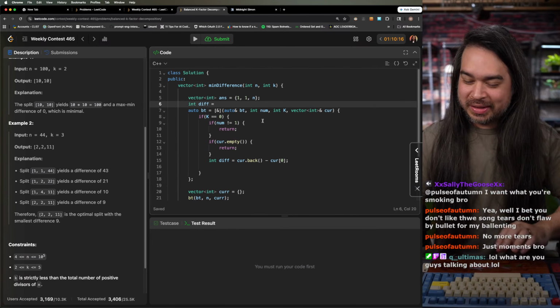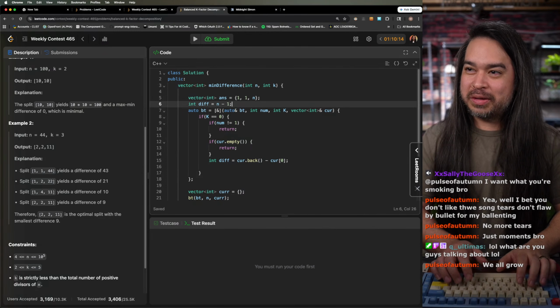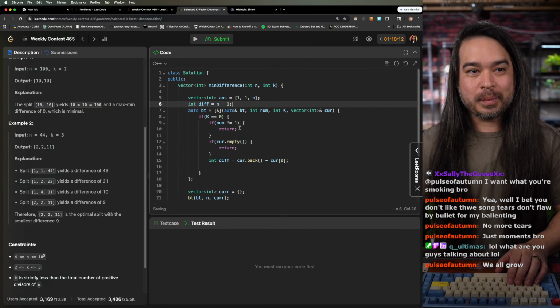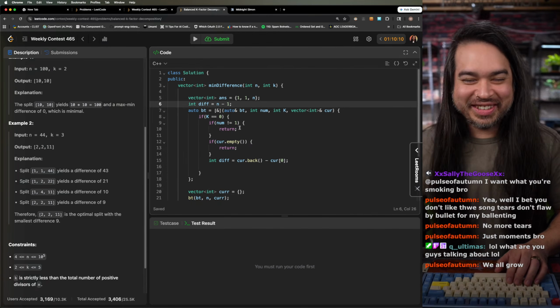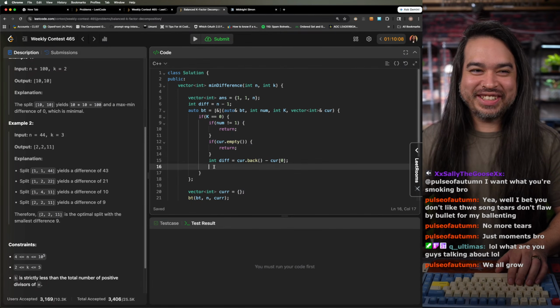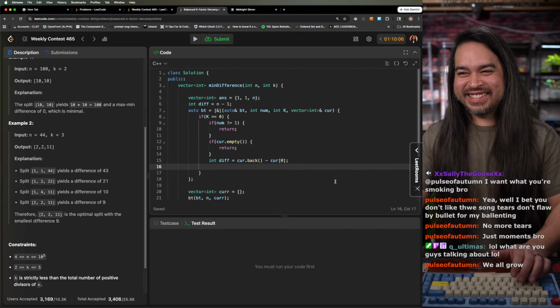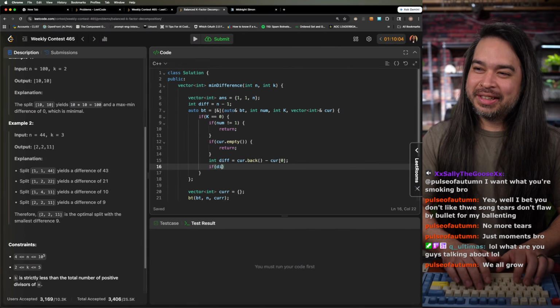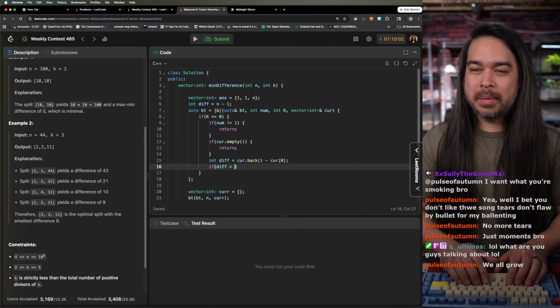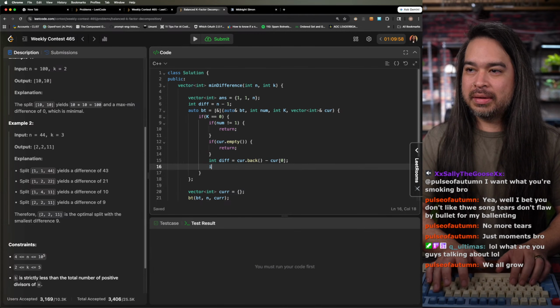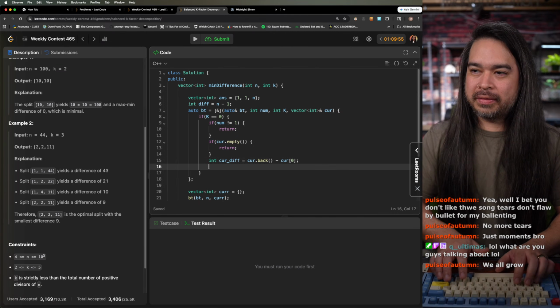Man, so what's this diff here? This diff is like n-1, huh? I'm trying to figure that out too, man. Don't you worry. So if this diff is less than... Oh, this is my current diff.